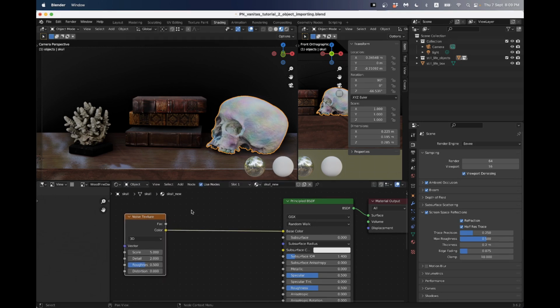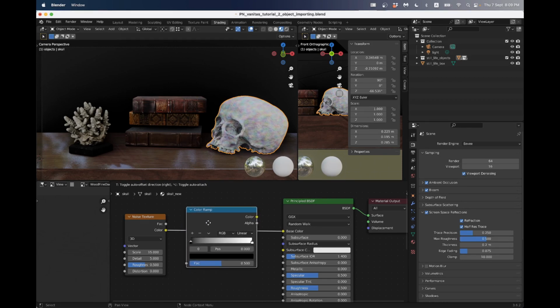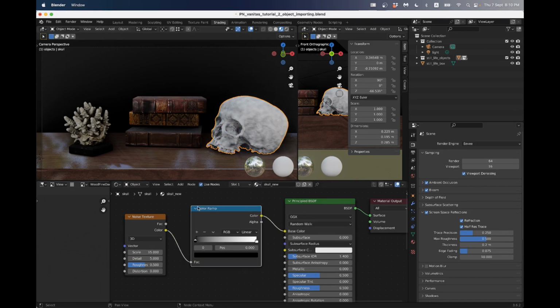But we can do a few more cool changes. First of all, I'm going to make those patches smaller. I'll make this about 15, maybe turn the roughness up to about 5. Then I'm going to add in, with Shift A, what's called a color ramp. Color ramp is basically transitioning or interpolating between two colors. And if I hover over here and left click, it will insert that. And you can see what it's done. It's taken the noise texture, the color going into the factor, and now we're ramping between black and white.